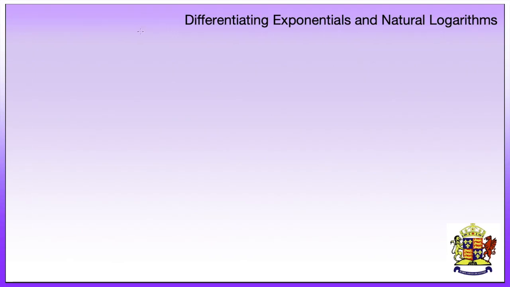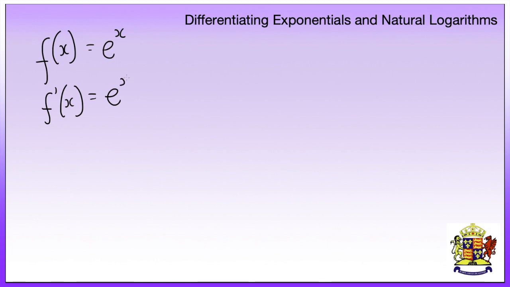If I start with f of x equals e to the x, when I differentiate it, because of the graph I just showed you, you get e to the x, you get the same graph. And this forms the basis of all the work we're going to do with differentiating e to the x. You start by writing the same function. Now there might be some extra stuff to put on, but you're always going to have the same function at the root of it all.